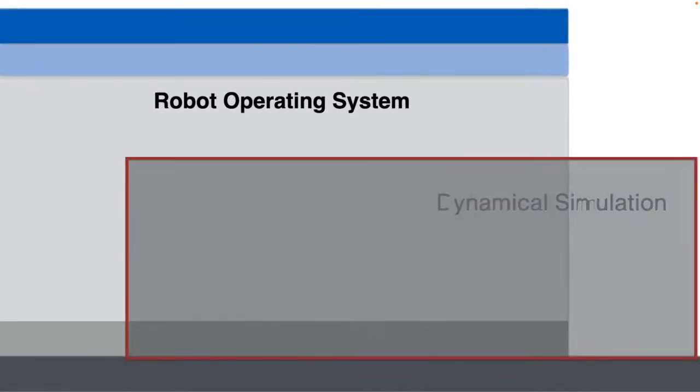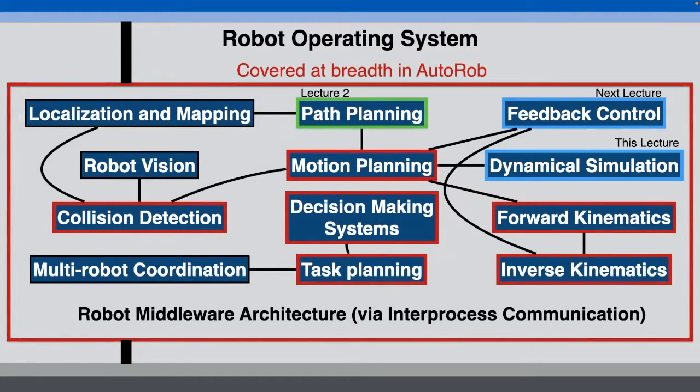If we go back to those modules and ask once again what it is that we're going to be focusing on, here's the slide that we talked about during our first lecture this semester, where we considered the various components that a robot operating system would want to be able to support.